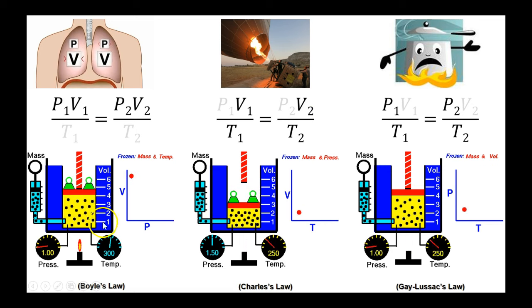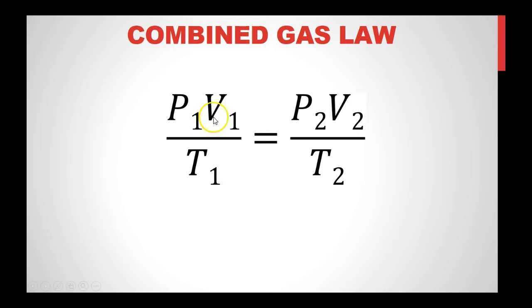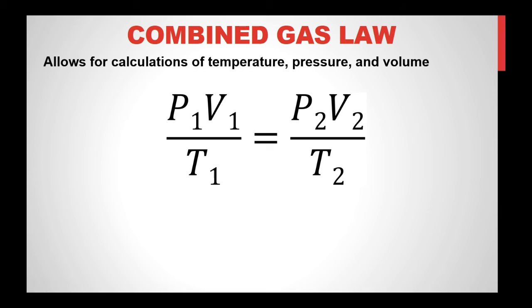So these three, Boyle's, Charles', and Gay-Lussac's, and you don't need to know the names, it's more important that you understand the concept. If you put them together, you get what's known as the combined gas law, which you've seen already multiple times. P1 V1 over T1, P2 V2 over T2. Now, I'm not going to be ignoring any of those because all three of those are very intimately related unless you're deliberately controlling for one. When you use the combined gas law, and we'll be doing a bunch of calculations, and there's another video that will show you how to use it, this will allow you for calculations of temperature, pressure, and volume simultaneously.